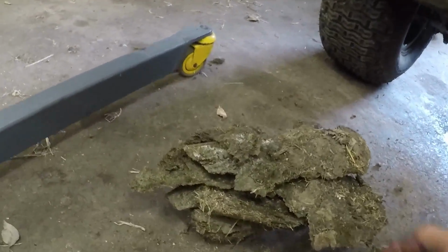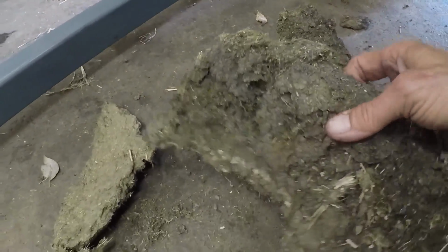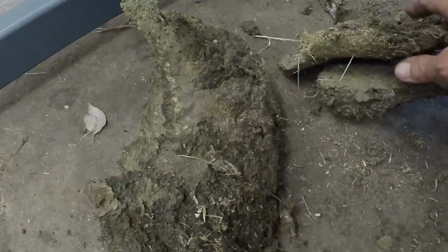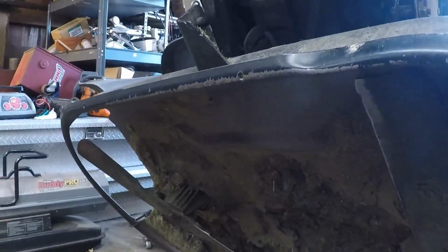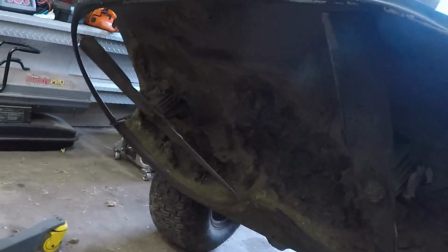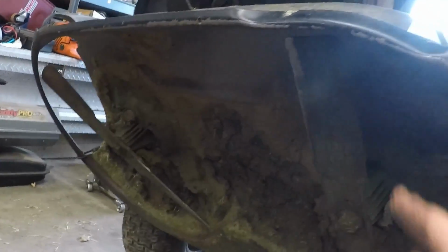I'll give you guys, and that is mainly caused by putting the deck too low and very dull blades. So we've got the same kind of deck obviously that we had on the Troy-Bilt. We're going to get in there. I'm going to clean everything out, but I'm going to do that off camera. No need to see that.